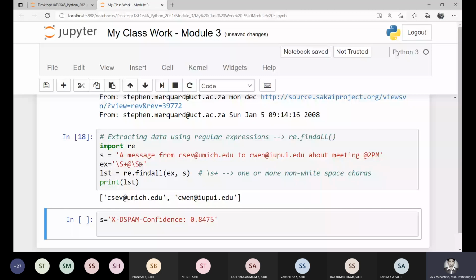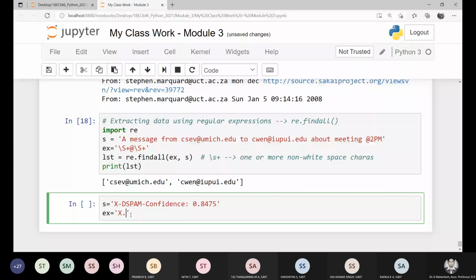Can I say X-dot-star-colon? Yes or no? Hello? Guys, I'm audible. Yes, sir. Okay, see, now this matches the pattern up to the colon. So this up to the colon is matched. Then later we shall worry about how to print this. So this is how we create our own expression.